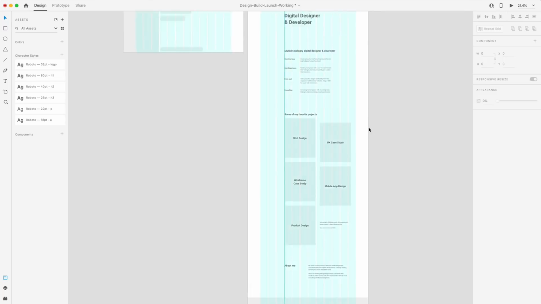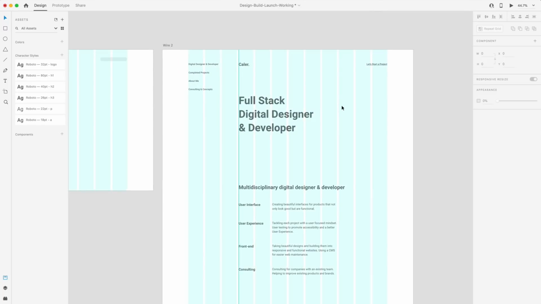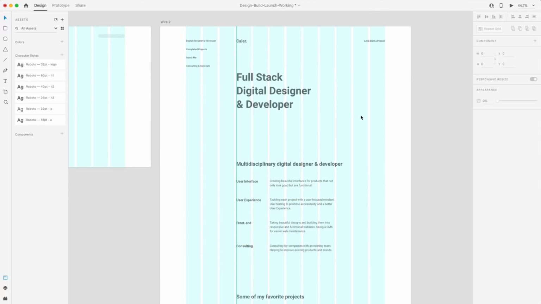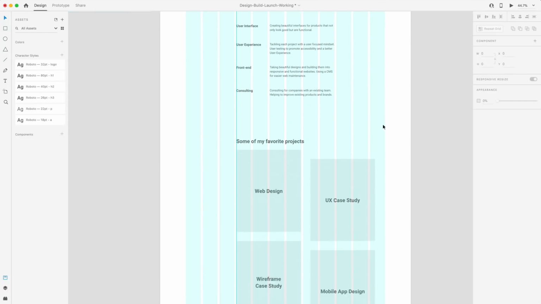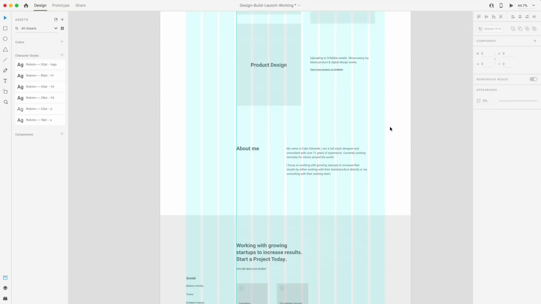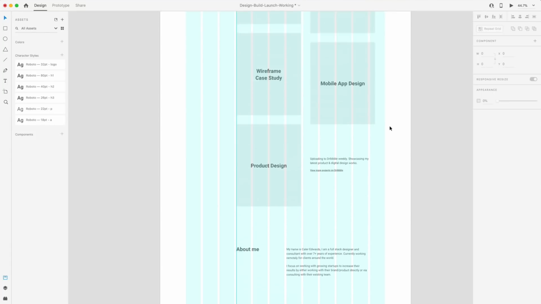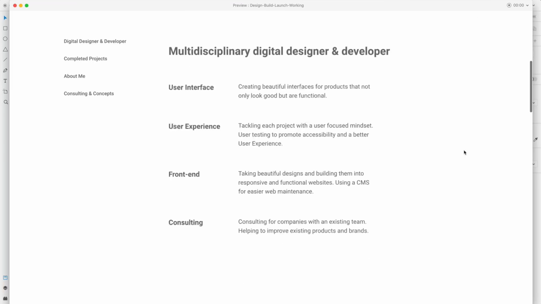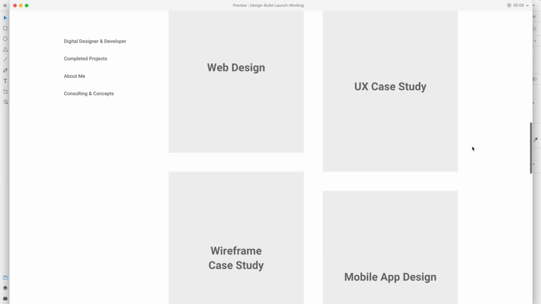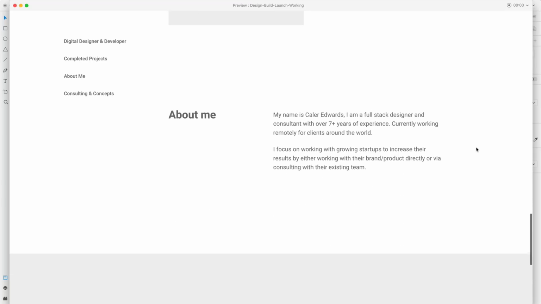But I think with that, we have done everything we can as far as getting all of our content on here. We are ready to start going with our colors and adding our images and finalizing this design and making it look really cool. Let's go ahead and select this and see what we have so far. We're not quite low fidelity, but we're not also high fidelity yet. I would call this kind of like a medium fidelity. We have our typography and our spacings now looking pretty good. We just don't have anything design-wise finished.